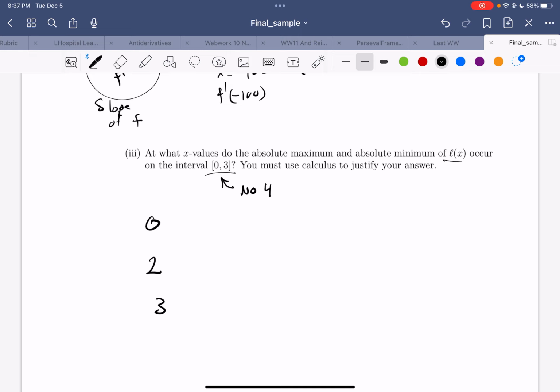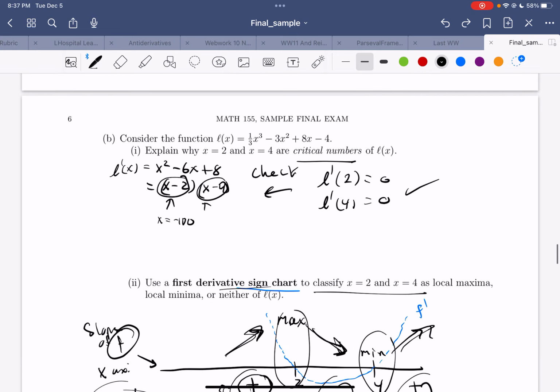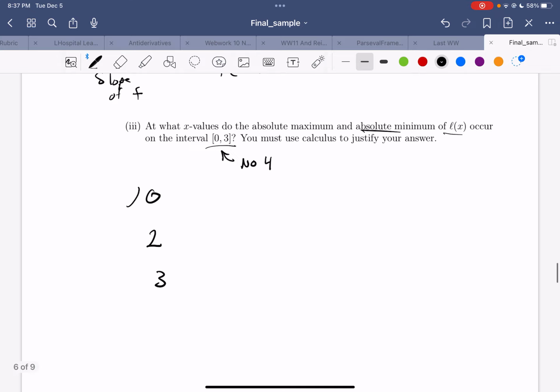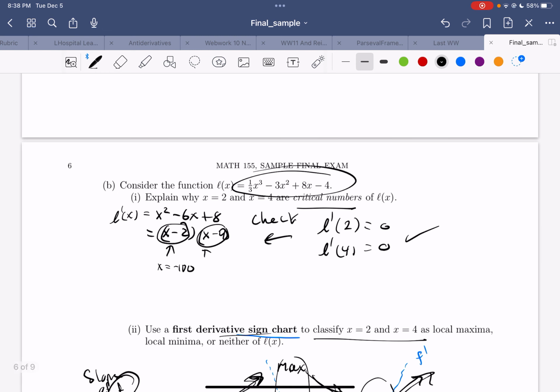So in general, when we want an absolute min or max, you test your endpoints and you test critical points in the interval. So what do I mean by test them? I mean, just plug them in your function. Actually, I called it f down here. I should have been calling it L, whatever. So sorry about that. When I say plug in, we need to compute L of 0, L of 2, L of 3. I don't want to do that, so you should do that. Just plug in 0, and then plug in 2, and then plug in 3. Take the biggest, that's the maximum. Take the smallest, that's the minimum.